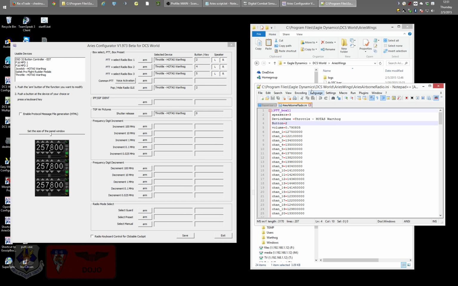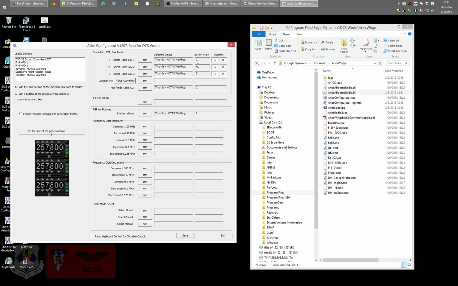So the first thing I'm going to do is quickly set my joysticks. So let's do that. I, of course, want my front radio forward, and I use my right ear for my front radio. I use both ears for my mid radio, my uniform radio, and I use my left ear for my aft radio.